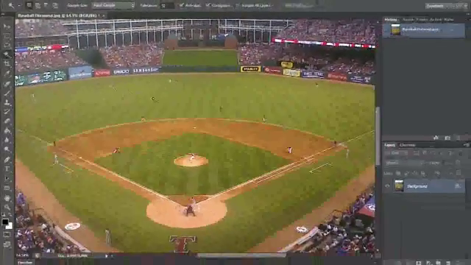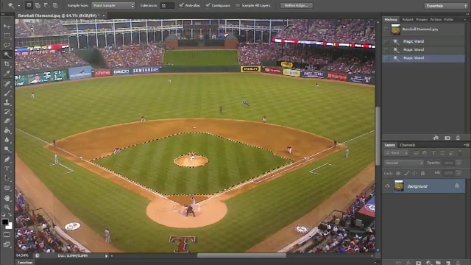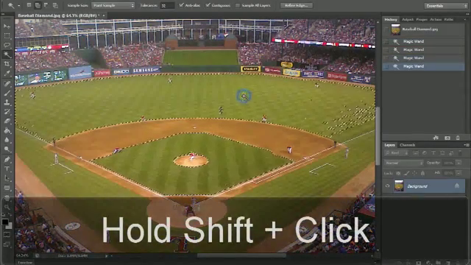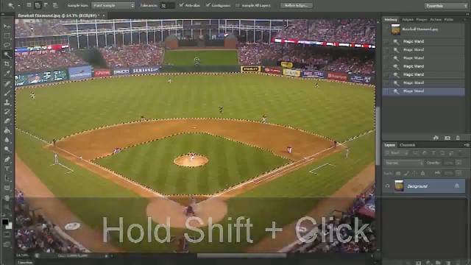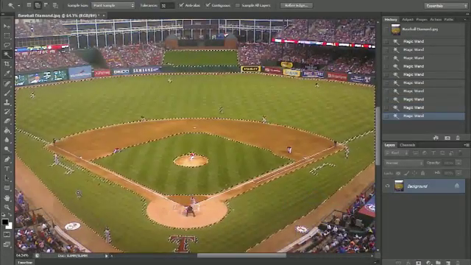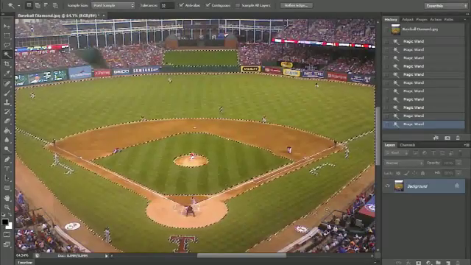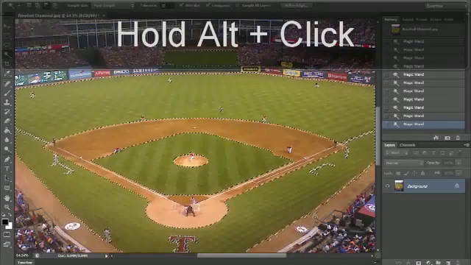In order to use the Magic Wand tool, simply click on an area you want to select. It'll magically make a selection based on colors. If you want to add to the selection, hit Shift and click on what you want to add. I'll just select all the grass here in the image. If you want to take away from a selection, like this dirt they got in the selection, hit Alt and click.